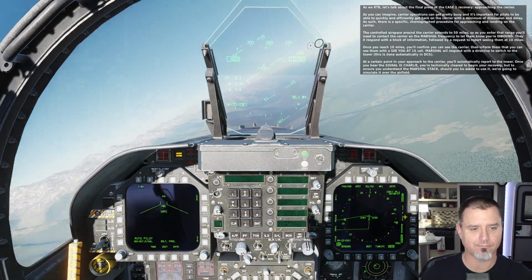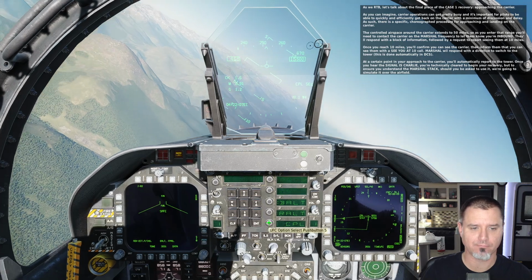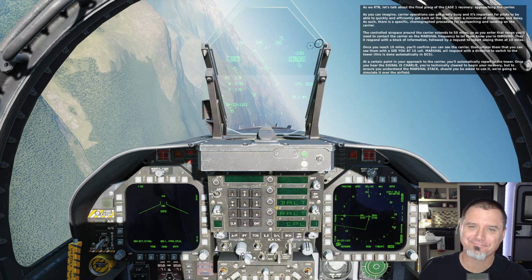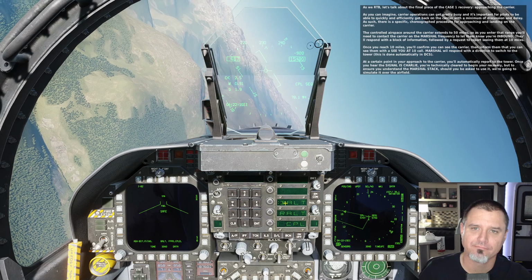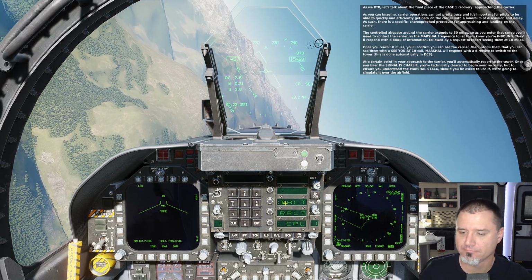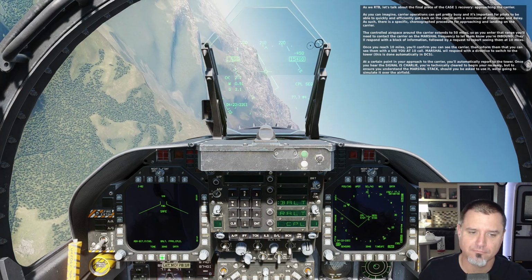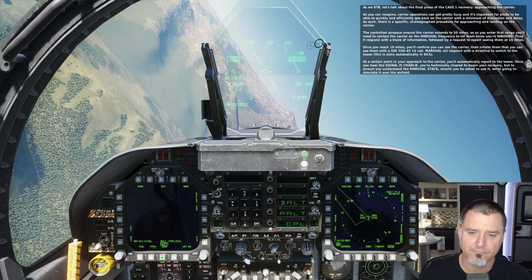Let's talk about the final piece of the Case 1 recovery, approaching the carrier. As you can imagine, carrier operations can get pretty busy, and it's important for pilots to be able to quickly and efficiently get back on the carrier with a minimum of discussion and delay. As such, there is a specific, choreographed procedure for approaching and landing on the carrier.